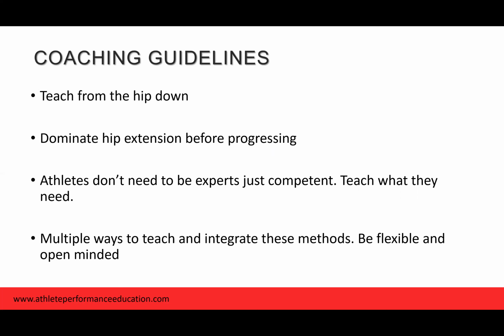A key thing I like to focus on as well is that we want to dominate hip extension before progressing. And we want to make sure the hip extension is happening in a vertical progression. This goes hand in hand with teaching from the hips down. We're trying to teach the hip coordination, because this is what generates so much power for us. And if this is slightly off, any progression on other qualities away from that is not going to be as optimal unless we nail that hip extension first.